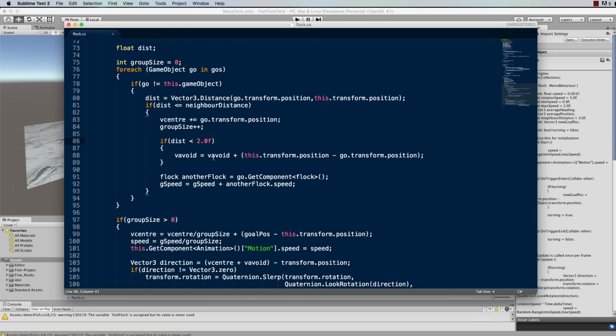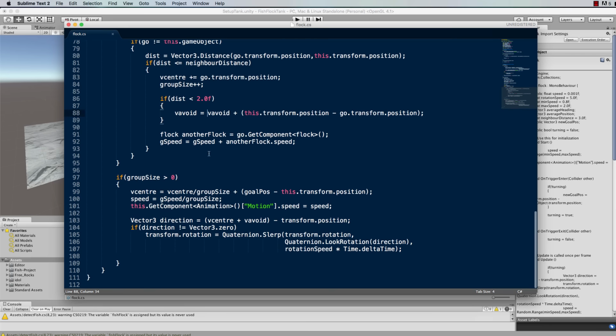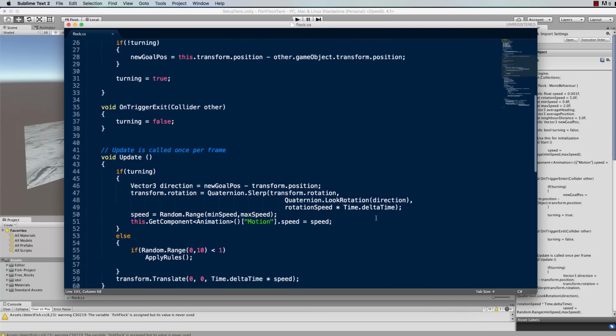So if you increase the size of the fish model and they start to look like they're all on top of each other and overlapping their models, then you need to increase this, because this is the section that's going to make the fish turn away from each other if they have essentially collided or crossed over each other's paths. Going down a bit further, this is a new line again because we're changing the speed of our fish to the average speed of the group that it's in, and I want to set its animation again to that speed. All right, so that's all of the code.